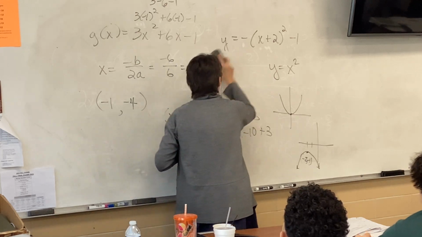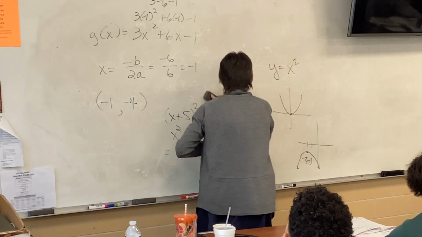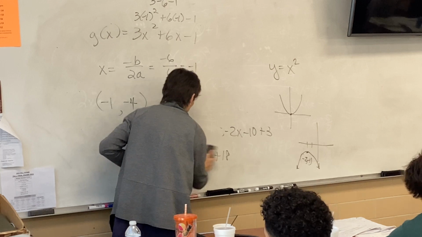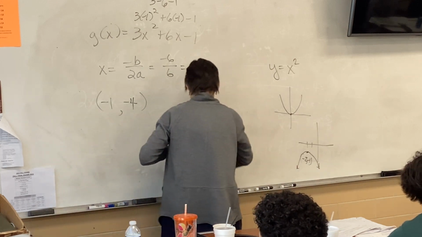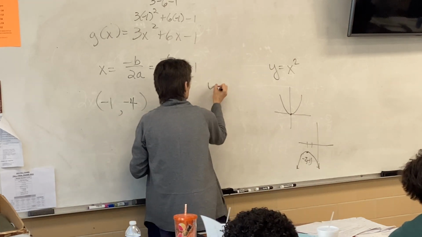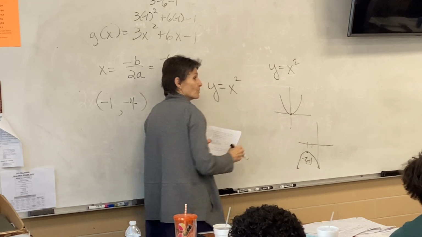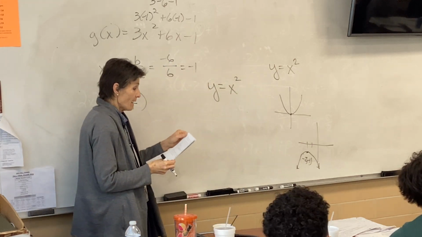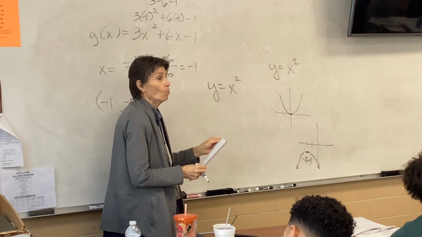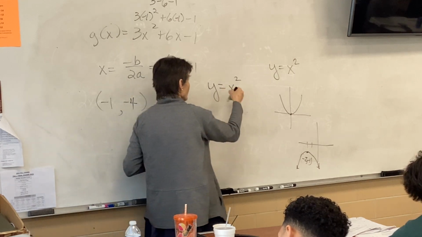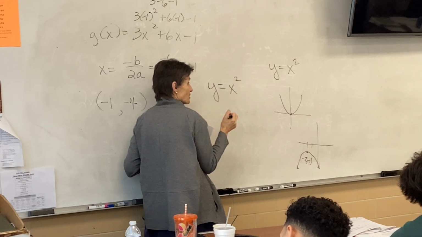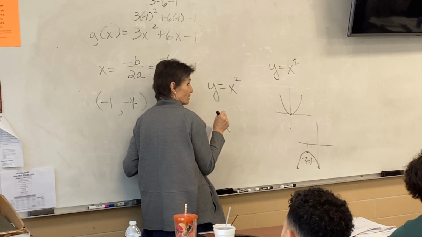Speaking of transformations, you're going to make your own equation. You're going to start with your regular quadratic, your squaring function, and you're going to shift it 1 to the left. So what are you going to put into your equation? It's going to shift this 1 to the left.